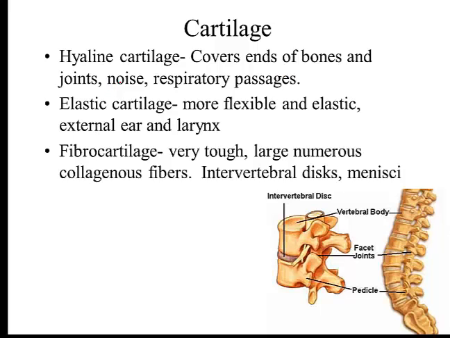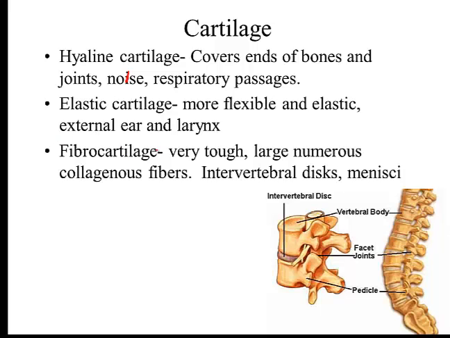It's found in your nose and within your respiratory passages, like your trachea, which is made of this kind of cartilage. So it's somewhat flexible. It gives good protection, but it's not overly rigid. Elastic cartilage is much more flexible. You can feel this if you flip over your external ear, your earlobe at the top. That's cartilage right there, and it's very flexible. Your larynx is your voice box, so that is filled up with those fibers, and that is also very flexible, so that you can make various sounds.